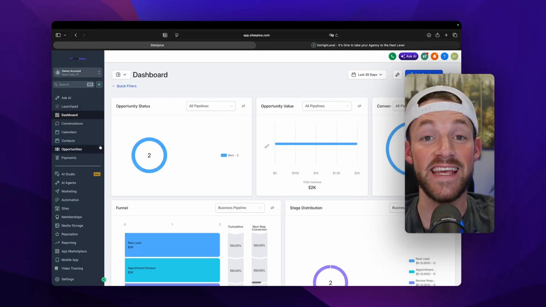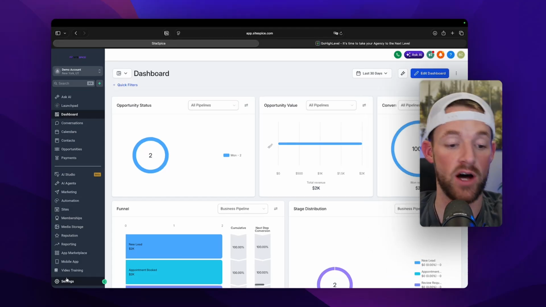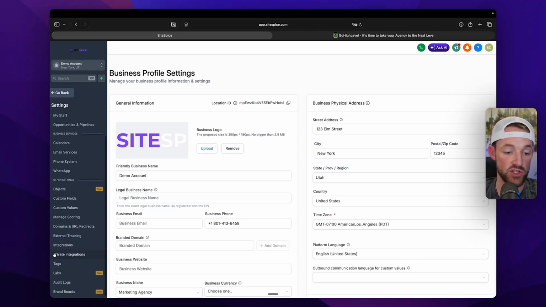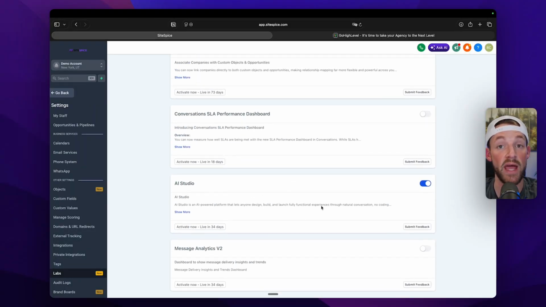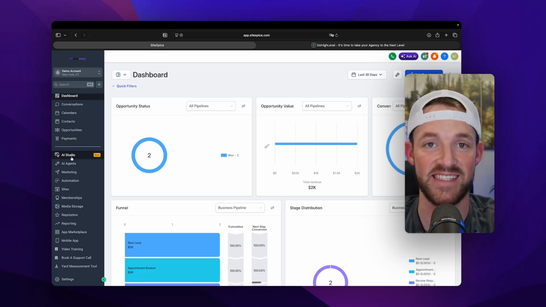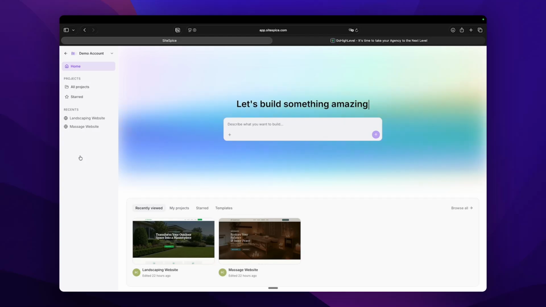So first and foremost, this is a new lab tool that GoHighLevel has just recently released, so you may need to turn it on first. In order to do that, you're going to come over into your settings, and as you do, you're going to scroll down until you see this button called Labs. This is how GoHighLevel does their beta testing for their new features. Now, as you're in here, you're going to scroll all the way down to the bottom, and you're going to see this new AI Studio feature, and you're going to want to make sure that it is turned on. Once you do so, you're going to notice right here, this new AI Studio sidebar is now available to click on. And once you click on it, it takes you into this vibe coding environment.